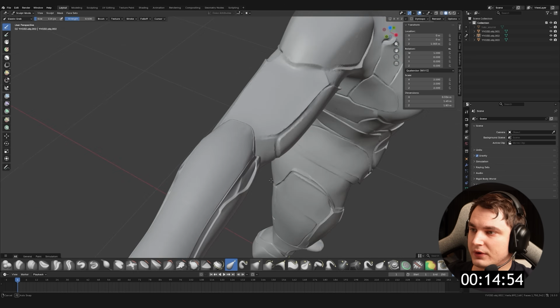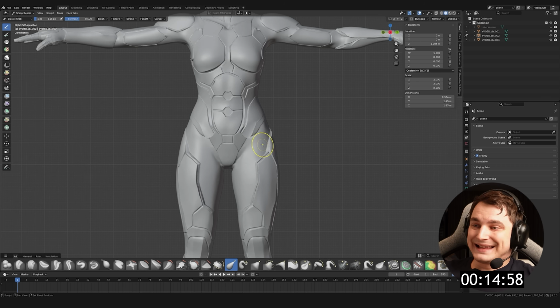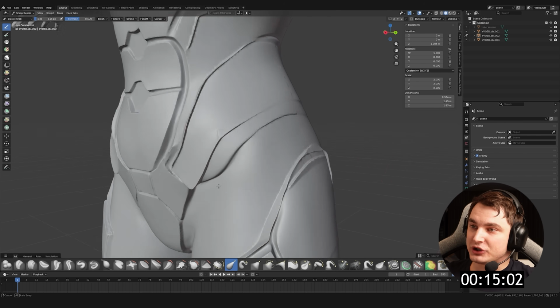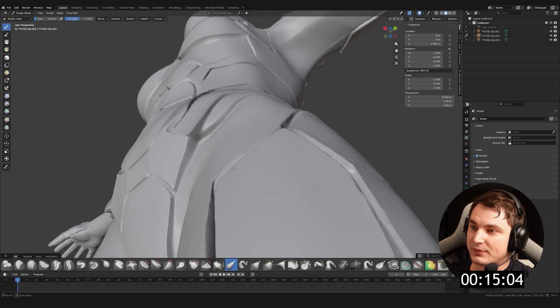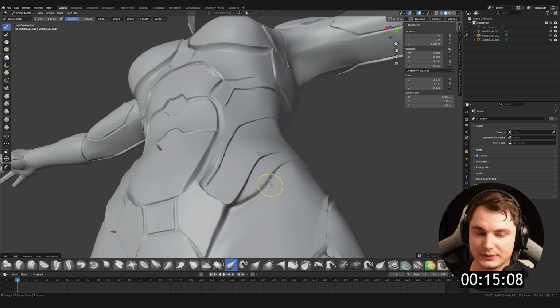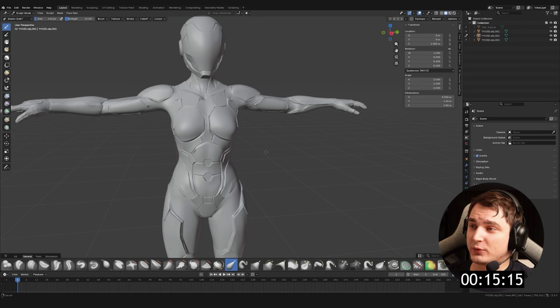Okay, I think it's good for now. It's connected, maybe not the best way here. That's totally fine for now. Now, the very last thing I want to do is to smoothen some shapes here, because since we're gonna bake it, it's not a big problem, to be honest, but we're gonna just smoothen a little bit. And you can always do that by holding shift, but make sure the strength is set not too heavy. All right, I'm happy with the model right now.